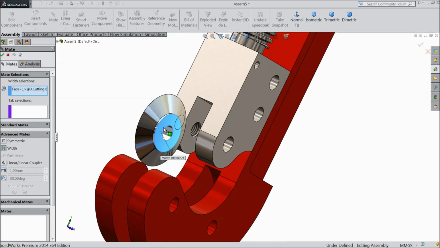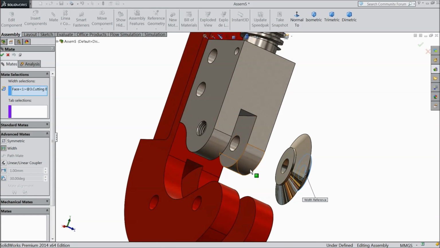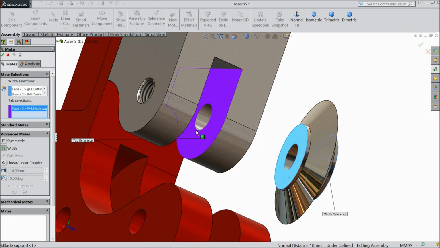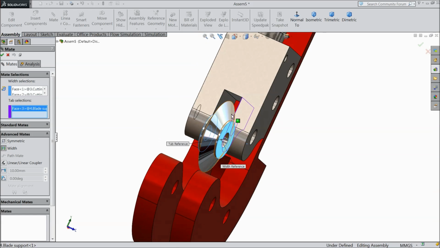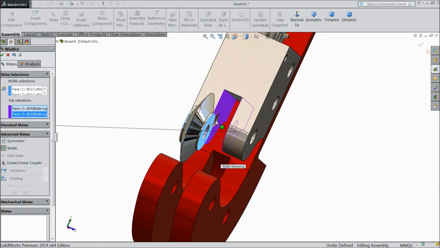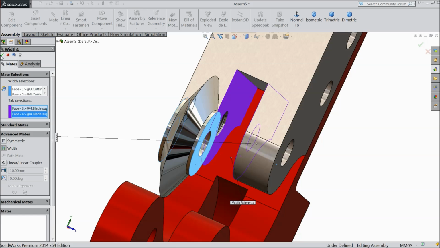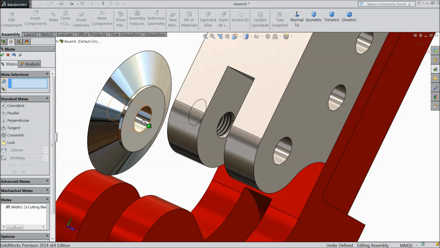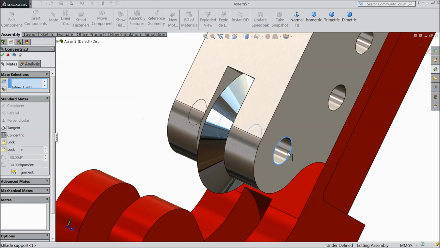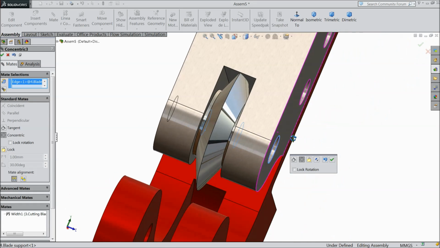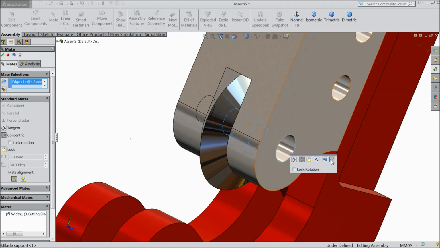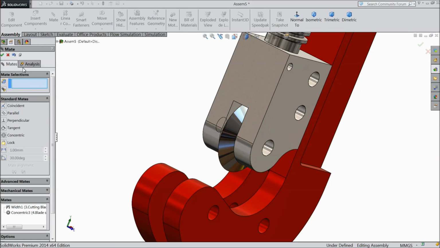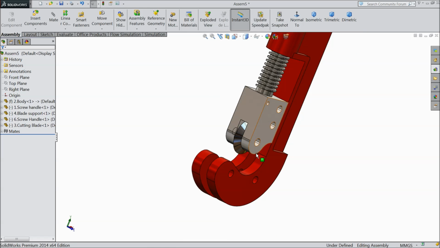Select blade first this side and the back side, and this body in one side and this another side. Now blade in center position, select OK, choose standard mat, select this hole and this hole. OK. Now see, the blade is fixed with its place.